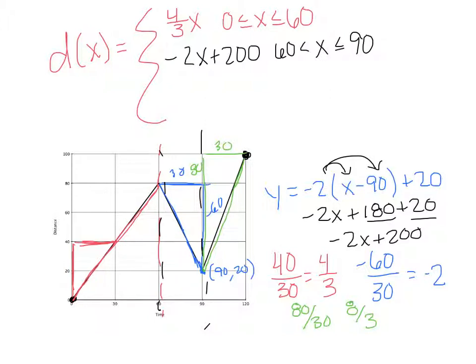Now we would also want to find the y-intercept for this one, so we're going to use point-slope again. I'm going to include the point 120 and 100. So we're going to end up with, I'm running out of space, y equals 8/3 times x minus 120 plus 100. And I'm going to do some distribution in order to solve this one as well. I'm going to distribute that 8/3 because I want to get it into slope-intercept form. So this is where you might need to get out a calculator because you're going to have to find 8/3 times 120.